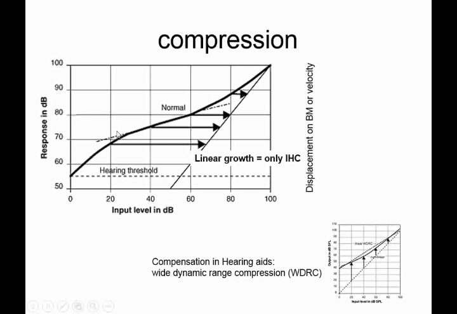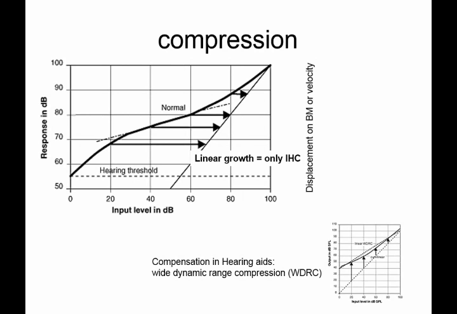And then what happens if you have a quiet sound? The response grows, it grows, it grows, up to a point where it still grows, but much, much slower. And then it's slow, slow, slow, but still linear in a certain range, namely 30 to 60 decibel. And then it grows still up to where it meets our linear curve at about 100. Why does it meet our curve at 100?